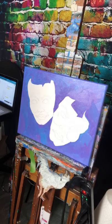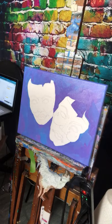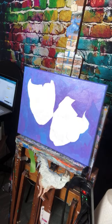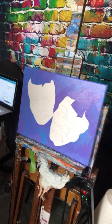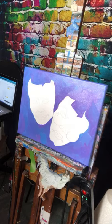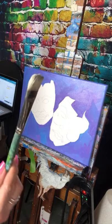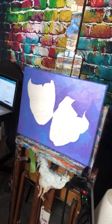Now, in order to do this, I think I'm going to use a different brush because I am going to be doing a dry brush technique on top here. So I want something. Okay, so this is a, oh gosh, I can't even tell. Number 10. I believe this is also a number 10 bright. You can see that.